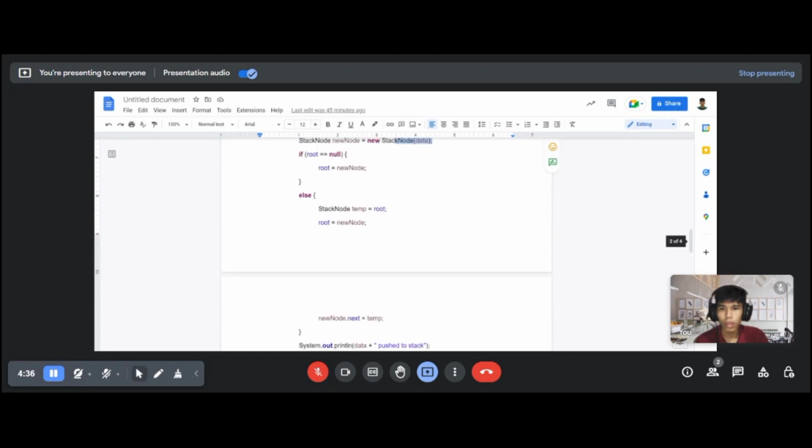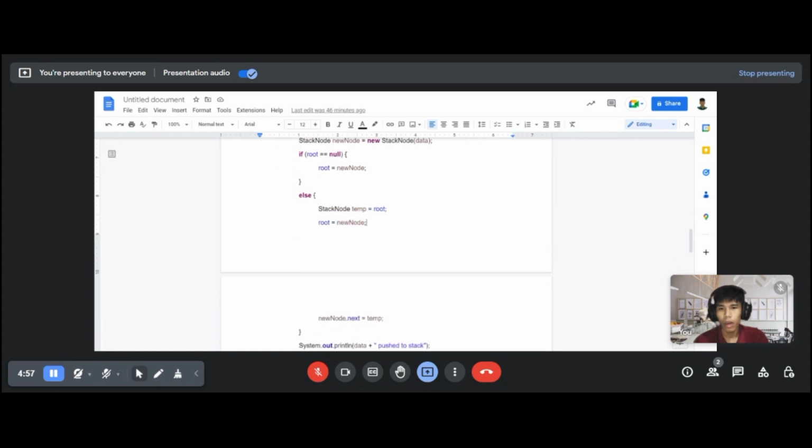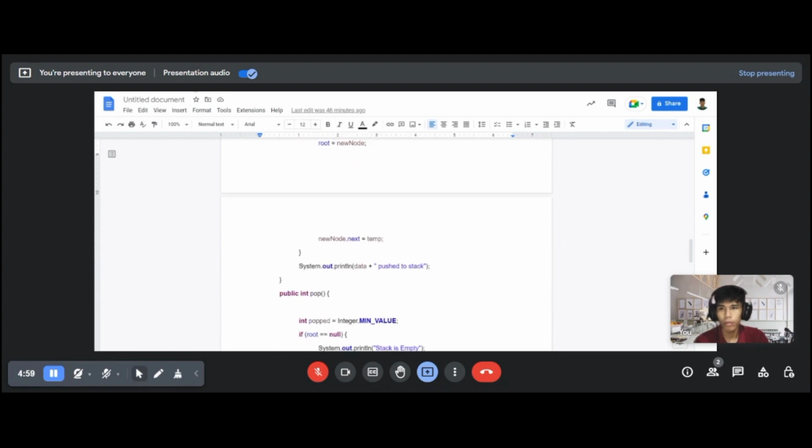So else, kung dili null, mo-proceed siya sa else, then mag-create og stack node temporary equals root and root equals to newNode. So gipasa-pasa ra ang value sa atong mga variable.